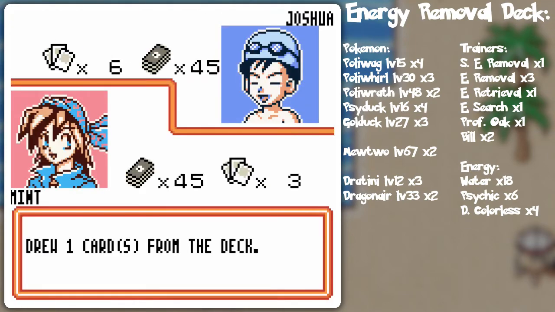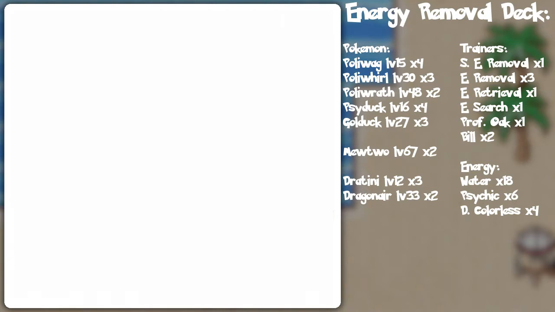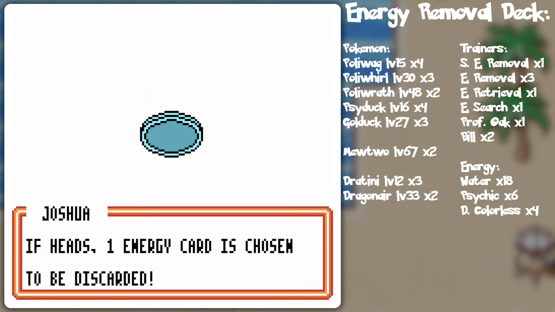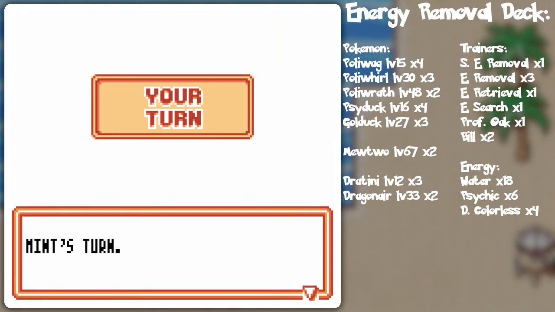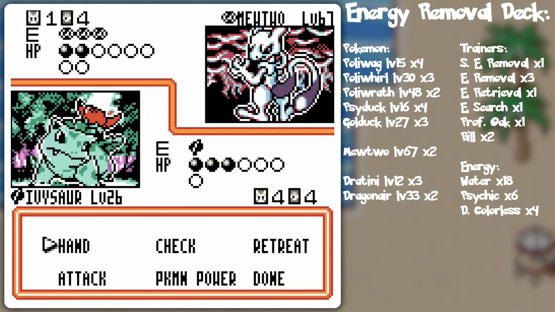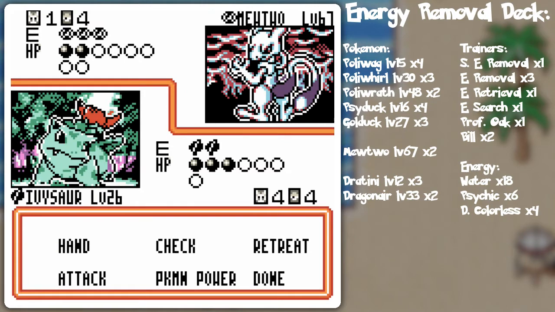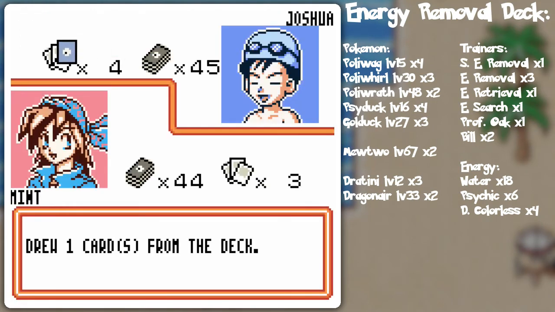I'll give it one more turn, just to see how things go. And Psyblast, of course. And discarding, possibly. Nope, not this time. That is okay with me. So, alright, let's see what we have. Okay, grass energy. Plop that on there. And I guess I should Leech Seed. Probably. Maybe.